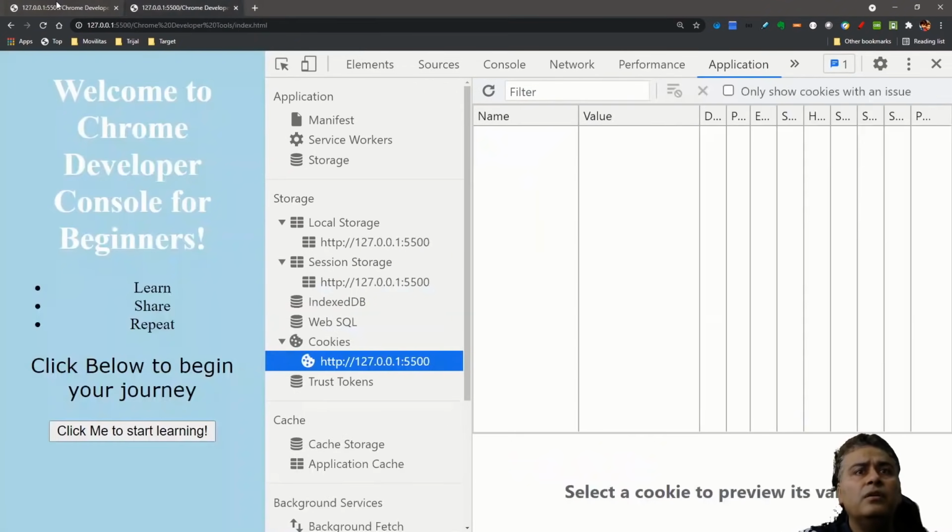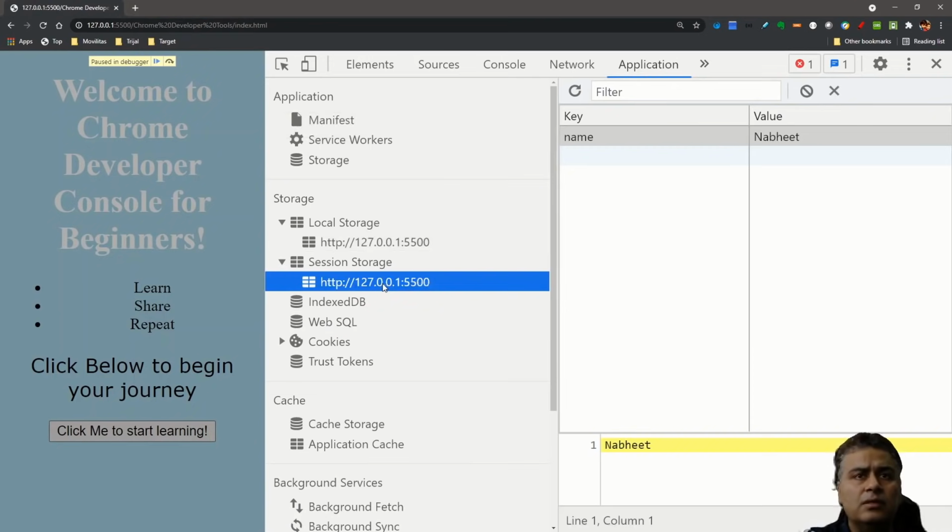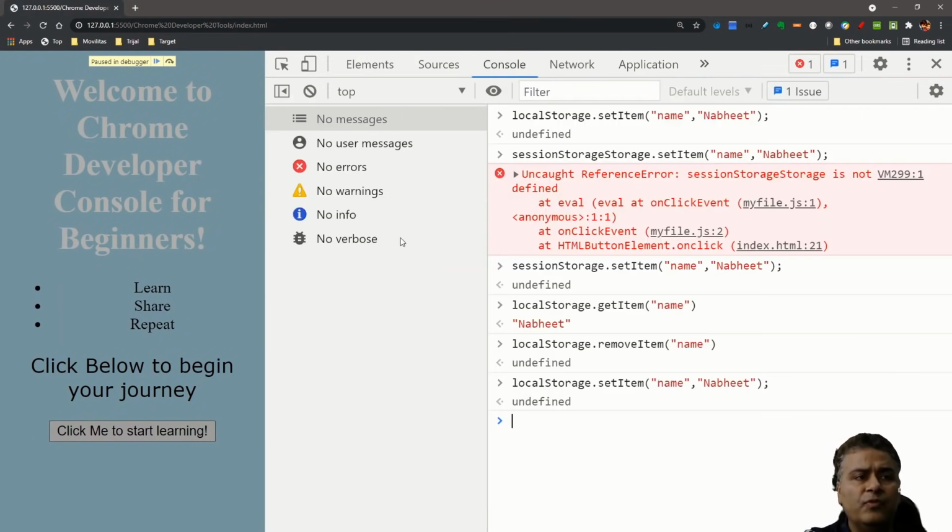So that's how, normally, when you want to understand whether there is any data locally stored, and what value is in it, you can interact with it. So I hope it makes sense. And in our next video, we'll cover the next tab.